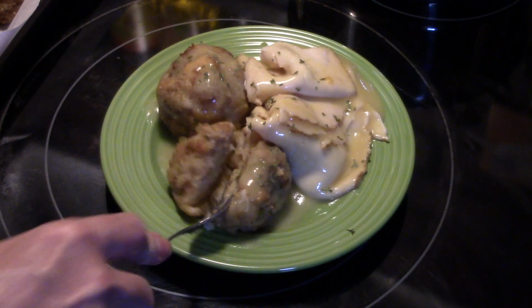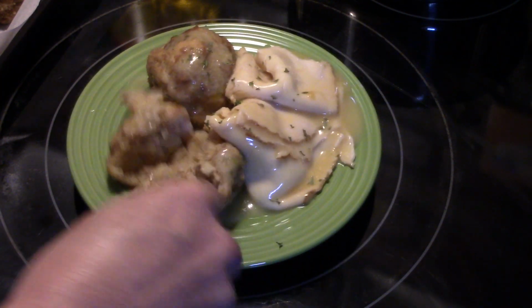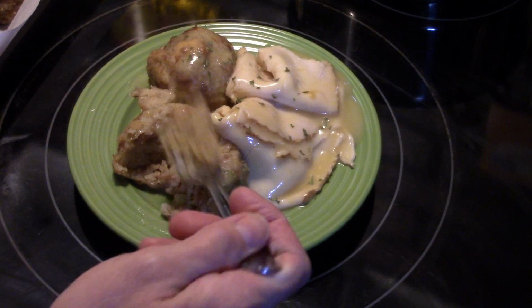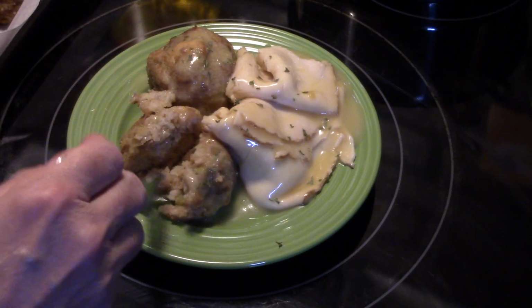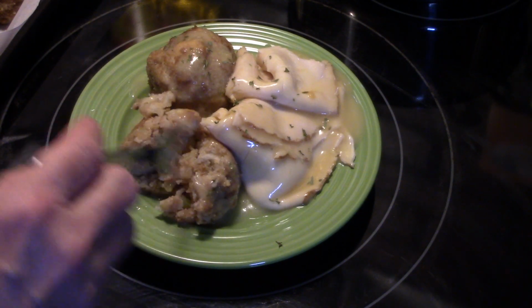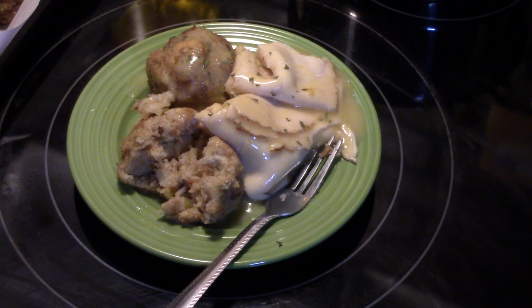I'll get in here and try this. See, they're nice and moist inside. A little bit of crust on the outside. They're really good, guys. Reminds you of Thanksgiving. A nice, wholesome, hearty taste.